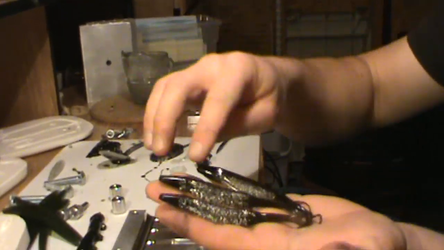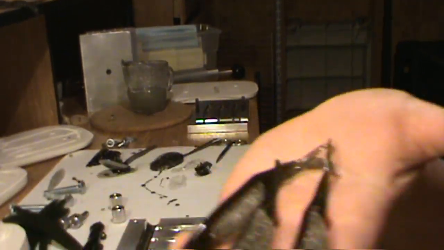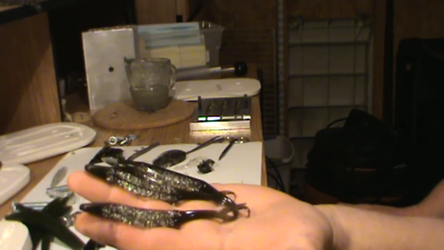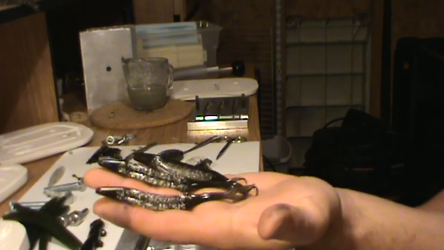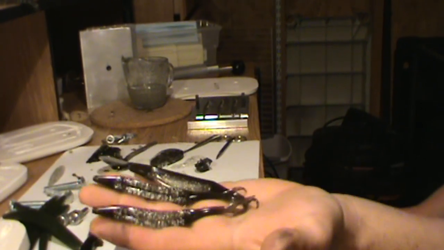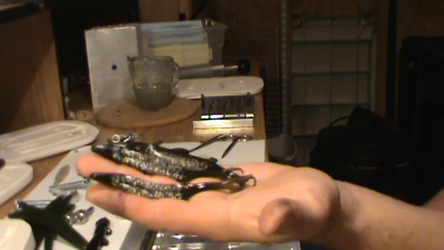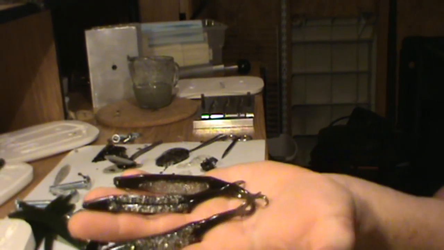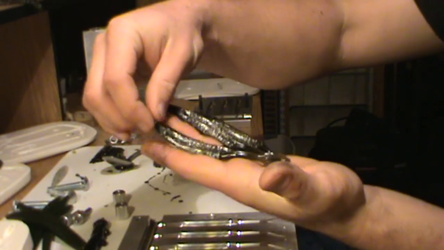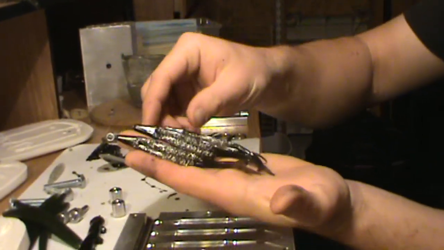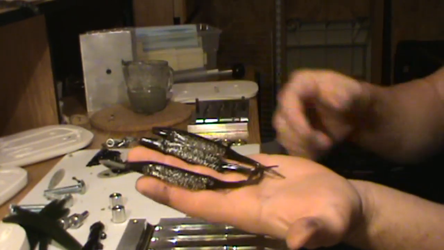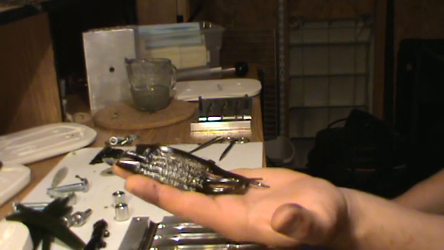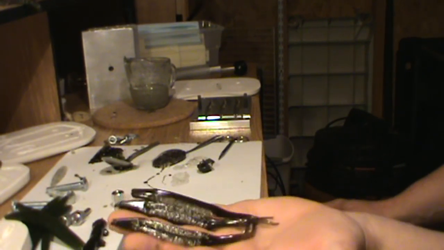I prefer solid black on top. These are a little bit light, that's just my preference. But you can see, no laminate plate needed. I got me a nice two-color bait. I've done the same thing with a sunfish color, watermelon on top, chartreuse on the bottom, makes an excellent little sunfish looking bait. But you don't have to have all of the fancy equipment to make the stuff you want to make. You just have to think about it a little bit and start pouring. These will be perfect out on the water.